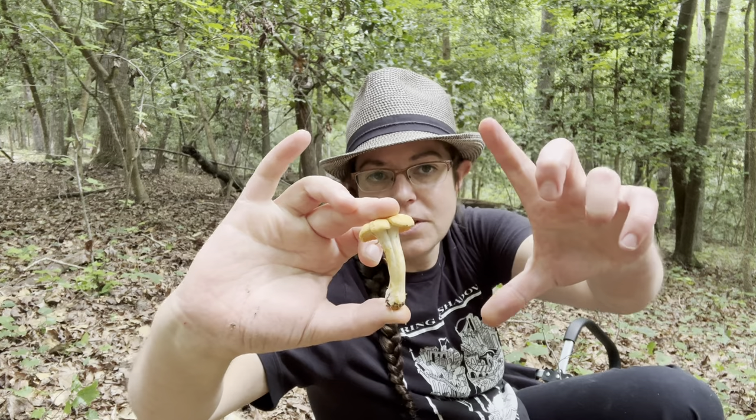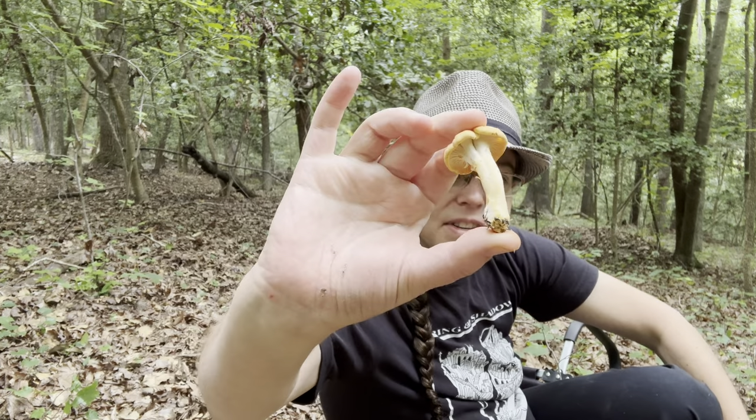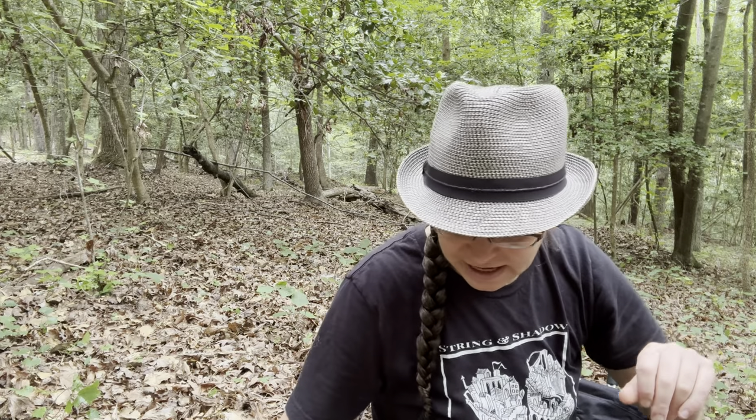Some years the mushrooms will get larger, but oftentimes this is about as large as they get. This whole patch is covered in baby mushrooms — many came up a few days ago and have been eaten by bugs and won't reach their full stature. It does seem to depend a good bit on temperature and humidity how big they end up getting.